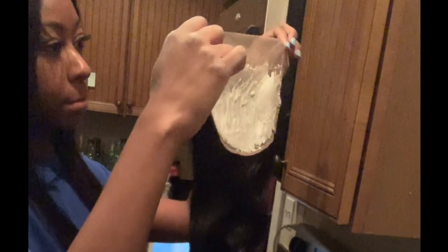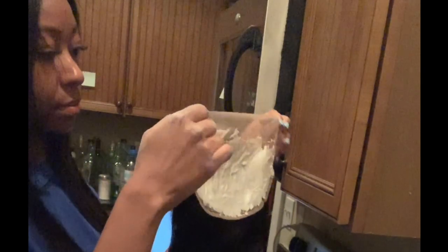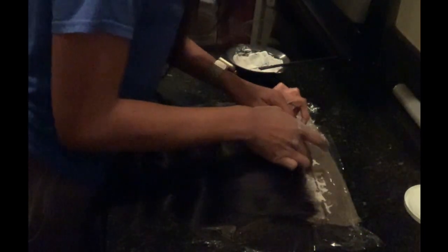Now I'm checking to see if all of the knots on the lace got bleached — this is very important to do so there are no blotchy spots and everything is seamless. Another thing I like to do is lay the lace down bleach-side down instead of bleach-side up, because I feel like gravity comes into play if you leave it bleach-side up and that will cause it to seep down to the knots.